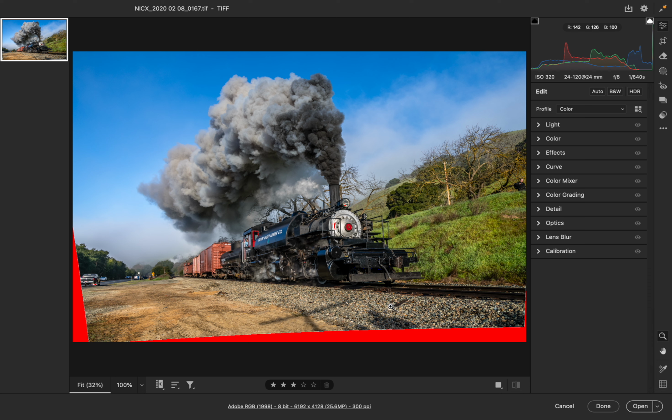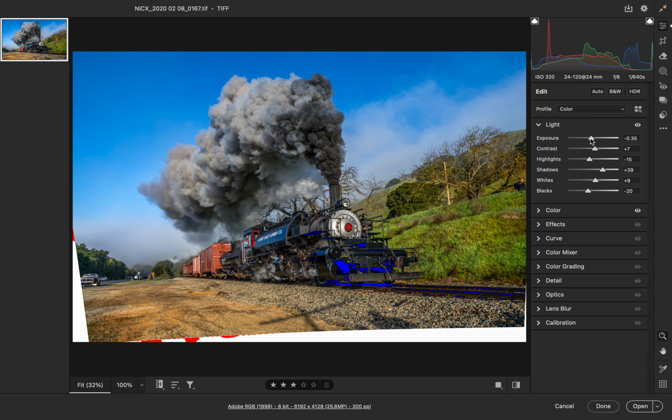We go into the light control panel. Let's wiggle the exposure. We're okay with it, so we'll just leave it right there. Contrast, maybe drop the contrast a little bit. Nope, too much. I like it the way it is. So highlights, let's drop those a little bit, get a little more detail out of the sky and the smoke. Whites, same thing, drop that a little bit. Maybe we're okay the way it is, that's good. Blacks are good, we'll keep it.